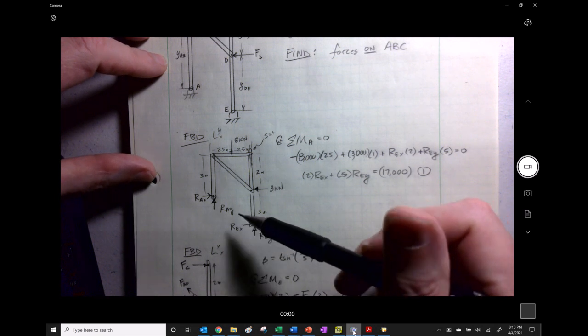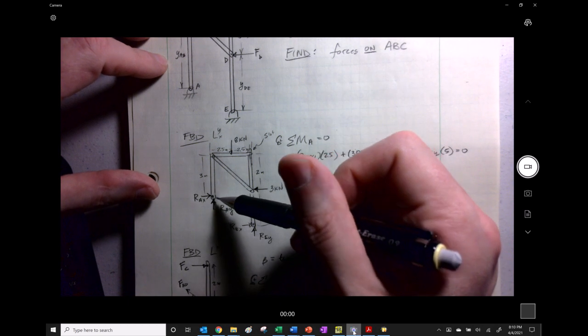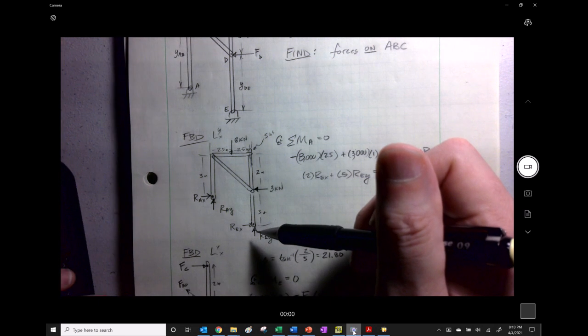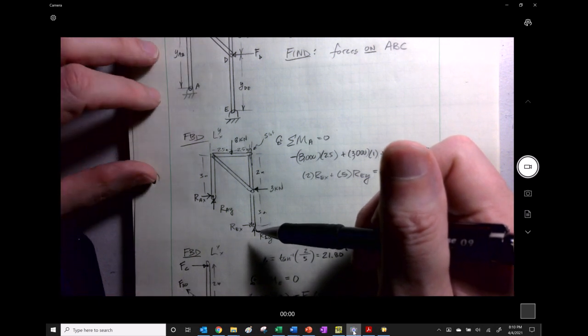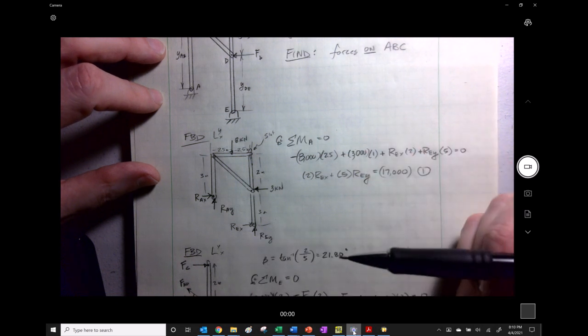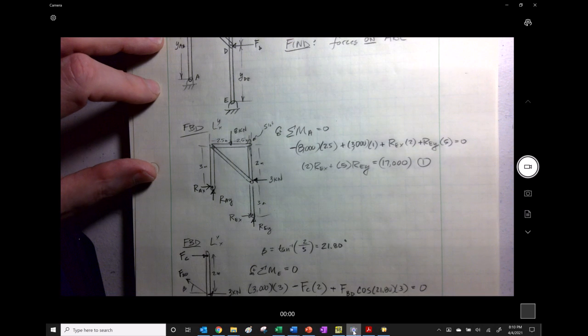And we know at first glance it appears that this could be statically indeterminate, so we have to be a little nervous about that because we have more reactions than we're going to be able to find with 3 equations. We have 4 unknowns and really only 3 equations to deal with. So we have to be on the lookout for it being statically indeterminate. Over-constrained is another term that we use for that.